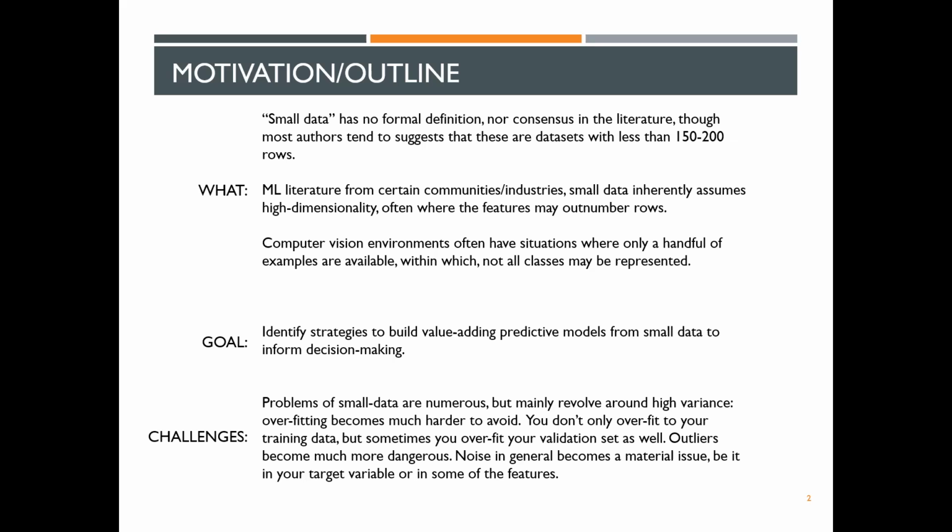But when you get into the computer vision space, they're talking about small data sets being on the order of 5 or 6 or handfuls of data examples. And too, they also confront the problem where there may not be full representations of all classes in your data sets. So in your handful of data points, you maybe have 3 or 4 different classes, but really what you're after is an algorithm that can identify many novel classes, even outside of the examples.